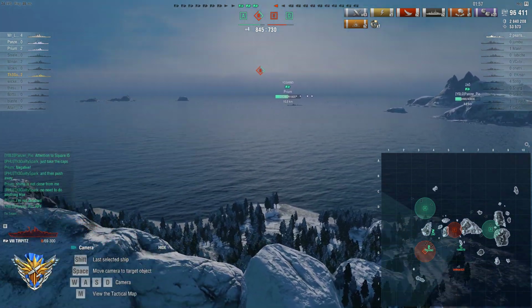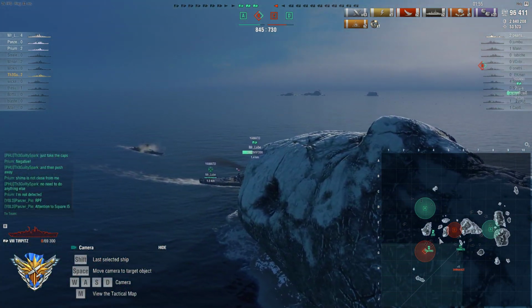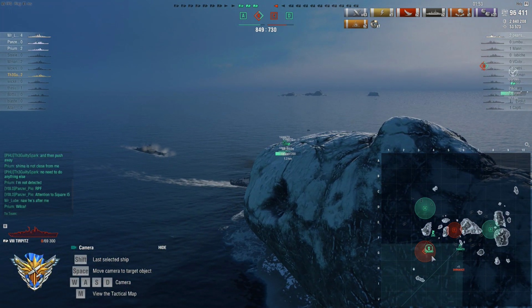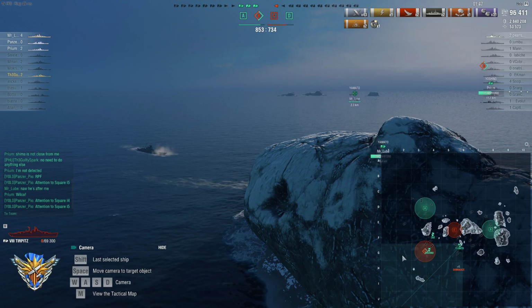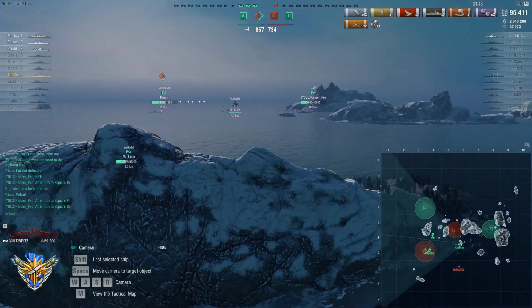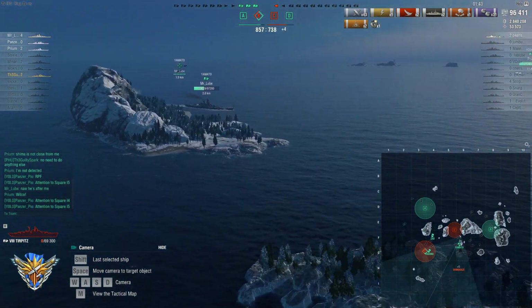So the Yoshino is saying he's not detected. Yoshino has an 11.3 detection range, so that's about 2 squares. Each square is 5 kilometers, so he's not inside this circle roughly. Yamato, yep, continue pushing north.